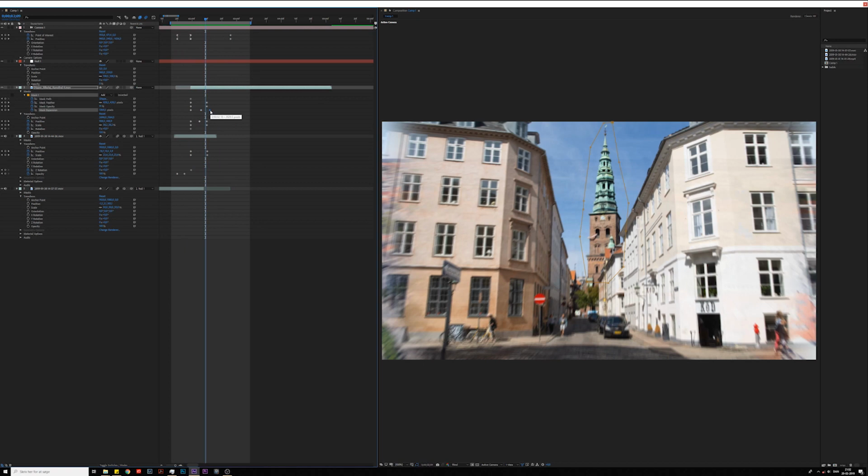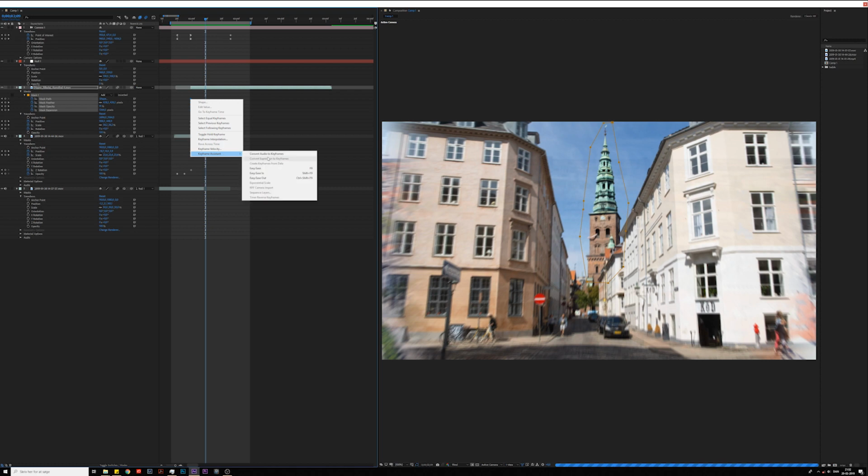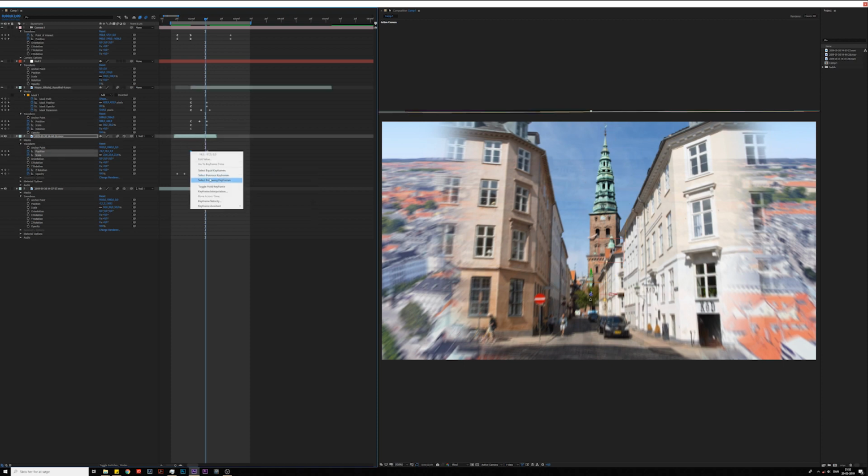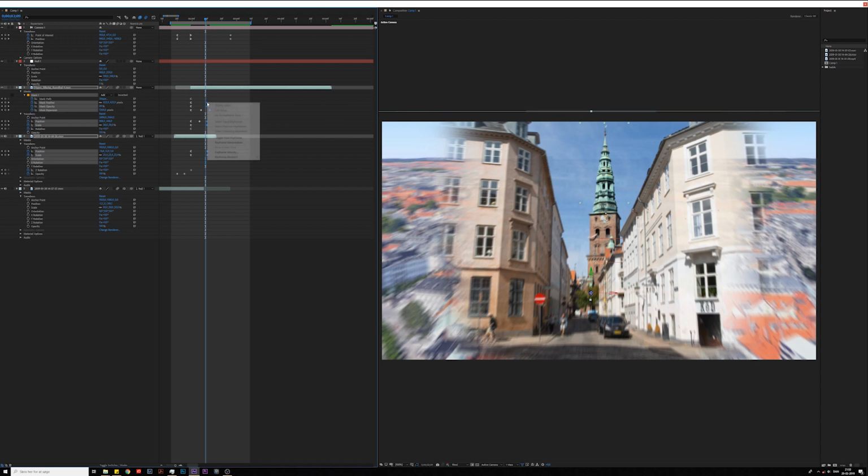Maybe we could drag, if we make all these keyframes ease out on both layers. It will enhance the smoothness a little bit, and all these keyframes should be ease in.